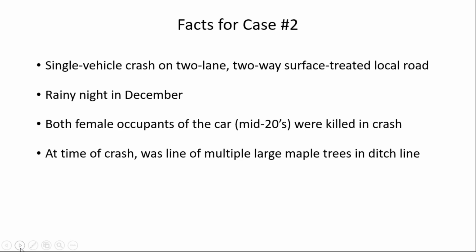I'll show you some photographs, but the photographs are minus a line of multiple large maple trees. The subsequent remedial measure that the road agency took after the crash was to remove those large maple trees. So you won't see them in most of the photos I show. I do have 1 or 2 police photos taken at the scene, and you will see those trees.